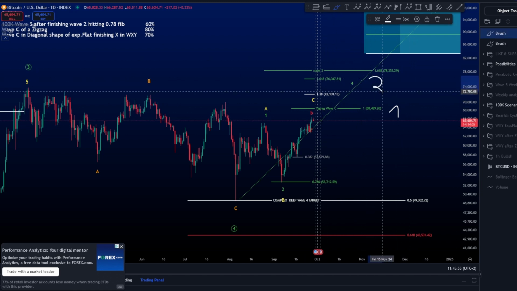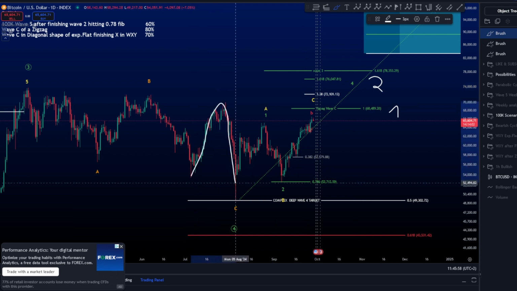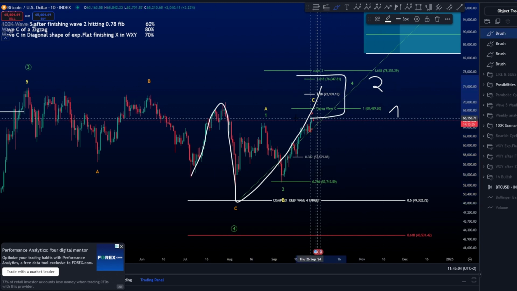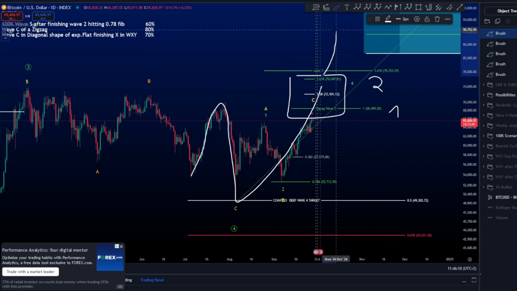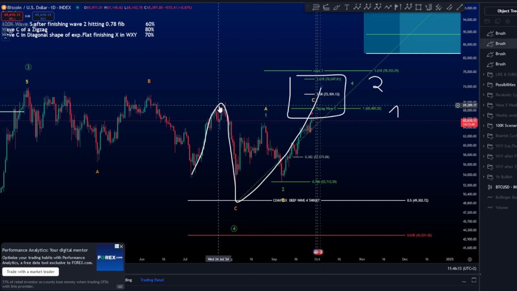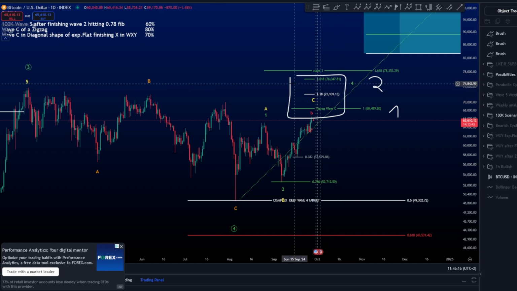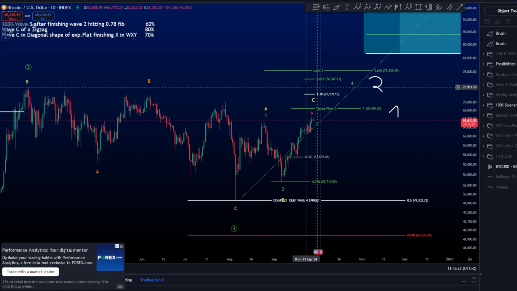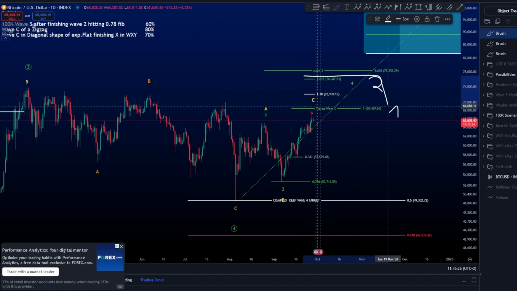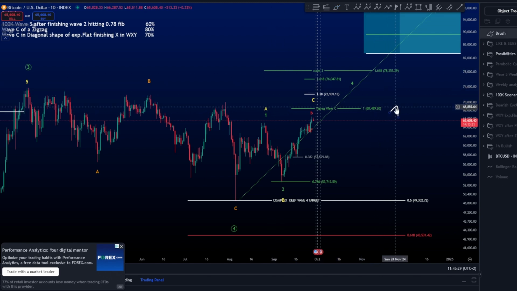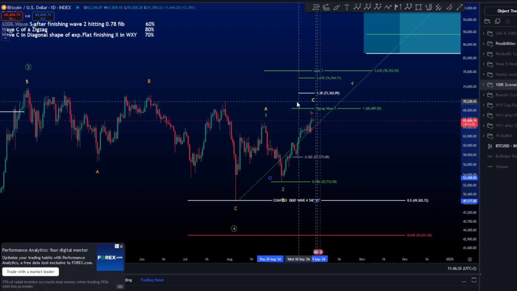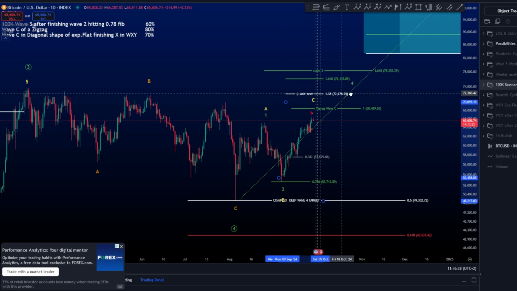Your second scenario here, of course, as explained before, is that we have A, B, and a C. Once we break those levels, then we can say, okay, we are clear to go higher and higher for 100K, right? Before this, we cannot say we are 100% in a bullish run or bull run, because we still have some levels to break. And I'm saying this, of course, because someone wrote me, yeah, it looks like we are in a very nice bull run.